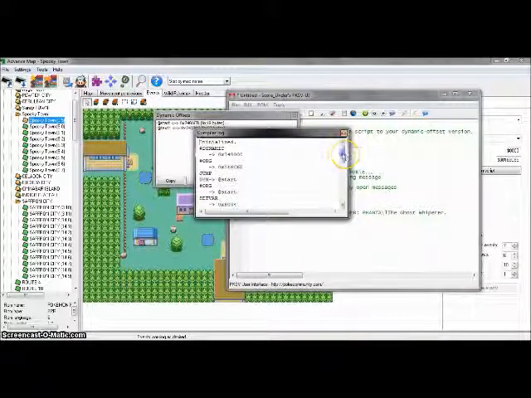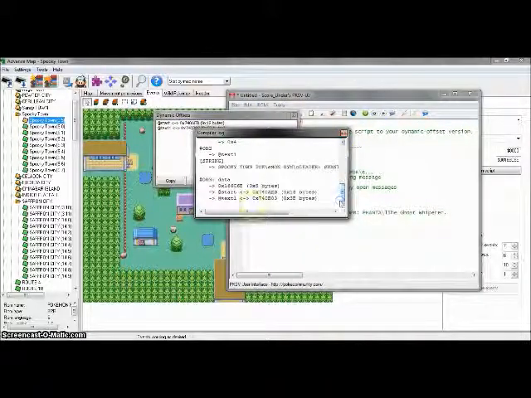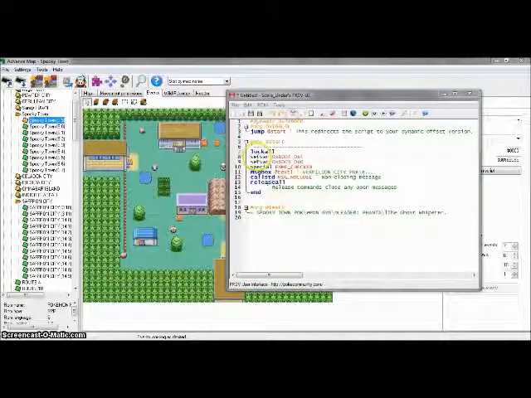Then this should come up. If you scroll all the way down, there's something that pops up. If you get something that says unreadable, doesn't make sense, then your thing doesn't look like this. And we're not starting from scratch here. This is just the gym sign that was already there. We'll be doing other stuff like that later. Today is just very basic scripting, taking what's already there and changing it. So, Spooky Town Pokemon Gym Leader, Fanta the Ghost Whisperer.